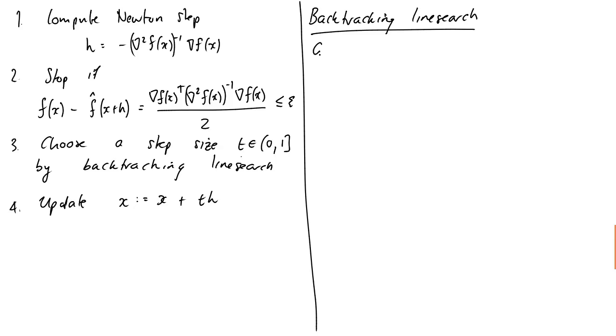So it might be something that you might want to have a bit of a think about. But like I said, I'm just giving you a bit of a flavour today. So given an alpha in that interval. These are parameters of the backtracking line search procedure. And beta from there. And a step direction h. Then we let t equal 1.